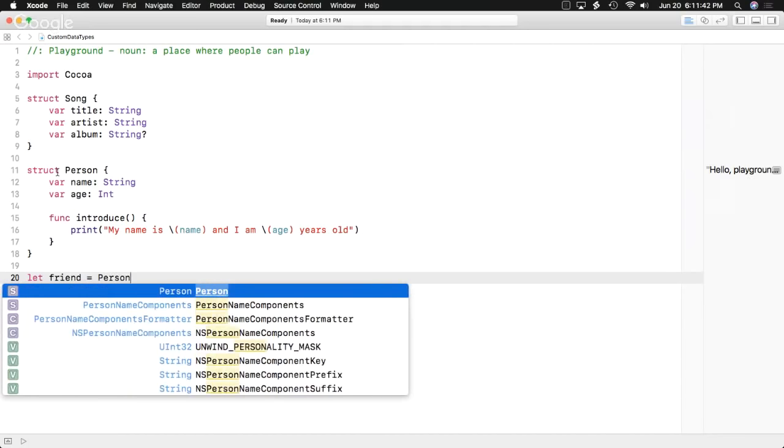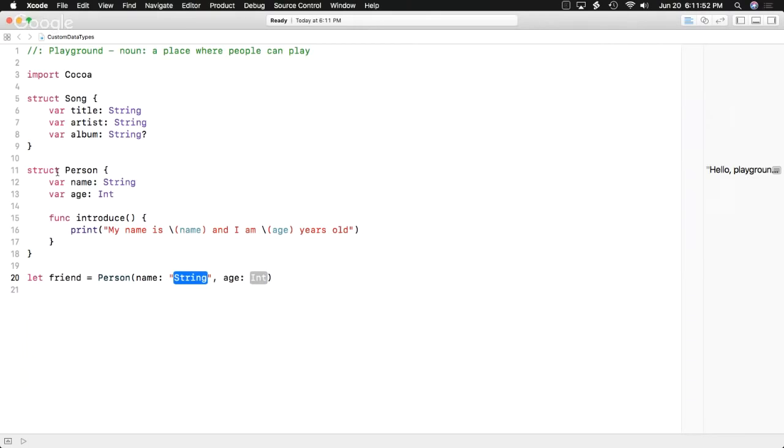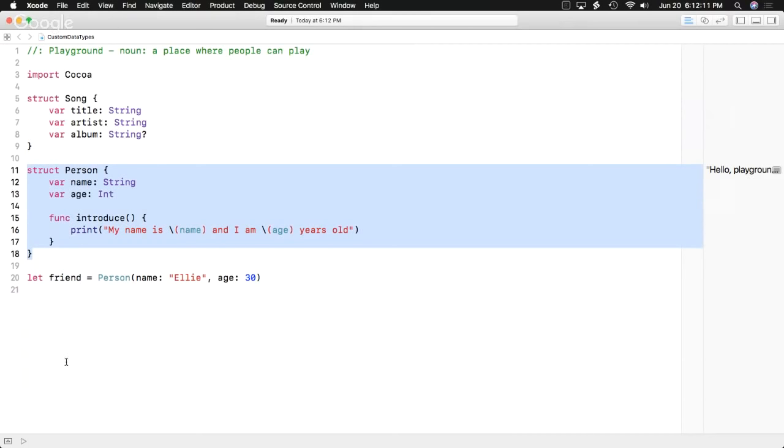Well, you say Person, the type you're trying to create, and then open parenthesis, and you see it's like a function with arguments for each property. I can pass in a name, which is a string. I can pass in an age, which is a number. Now I have an instance of person. This is not a blueprint, right? It's a specific instance of a person. It's like if you're building a house, you have a blueprint for the house, and that's one thing. That's like this struct person here.